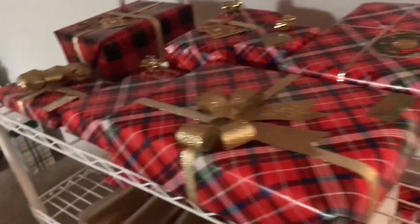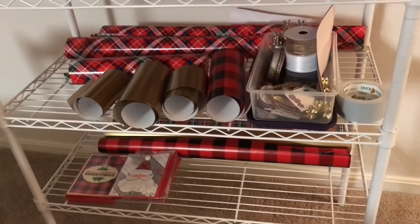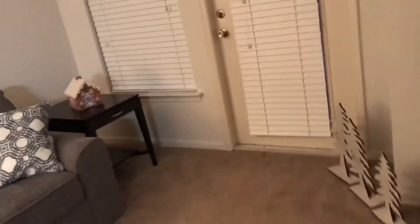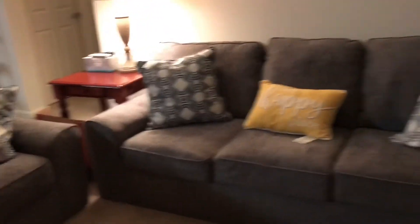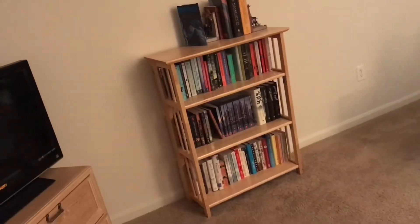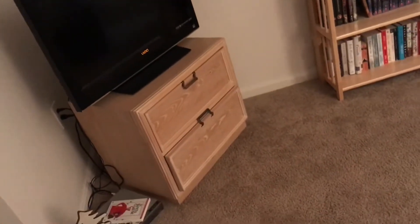You can see the gifts that I completed wrapping thus far, and then just all my extra wrapping paper that hopefully I can find something else to wrap in. And here is our living room — we have the two couches, two side tables that we got from a coworker's house, a lamp that one of my roommates found at Goodwill, the other couch, a bookshelf from my friend's house, and this little set of drawers and then the TV.